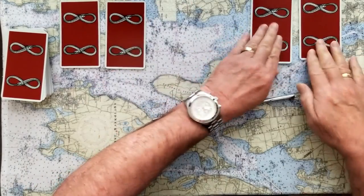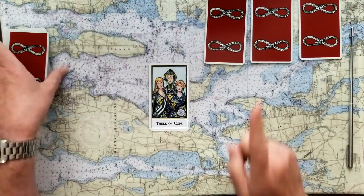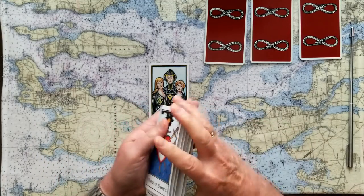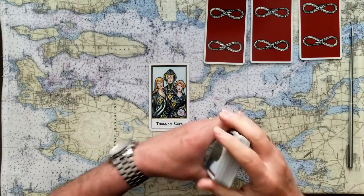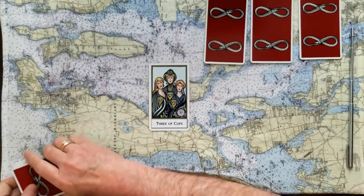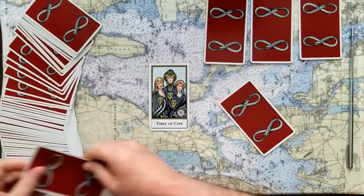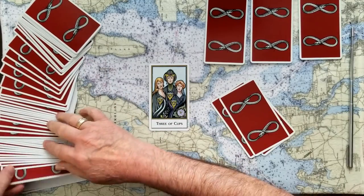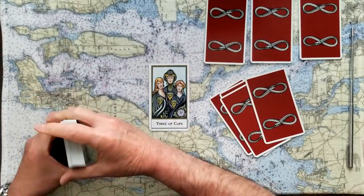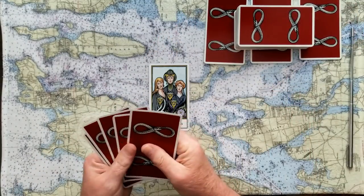Okay, I'm going to put those to the side and get on with some detail for number one, the Three of Cups. Shuffle these up just a little bit more and lay out five cards to finish off this dyadic cross for number one. Okay, cups in motion, Three of Cups celebrations. Although these ladies don't look too happy. One, two, three, four, and five.